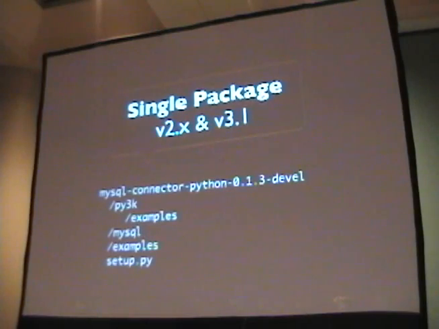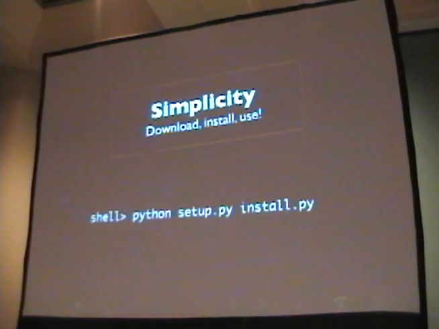It works on Windows, it works on Linux, it works on Mac. I guess it works everywhere, so it should be fine, since it's pure Python. This is the theme of MySQL. It should be easy to use, it should be simple, it should be straightforward. It's just download, install, and use. No dependencies, there are no external Python things you have to install. It's all from the standard library. So that's why there's also no support for SSL and stuff like that yet. I'm not sure if I'll put that in. I'll leave that to the user. We'll see about that. But I want to make sure that it's working like this. You don't have to have anything more installed on the machine.